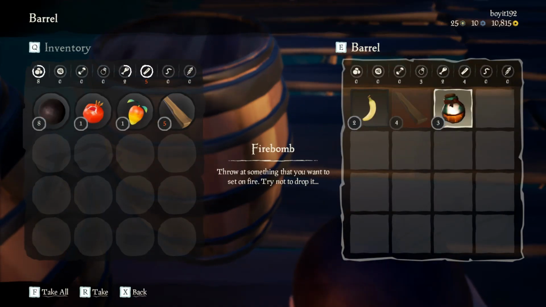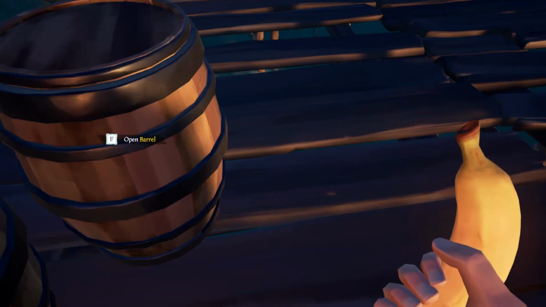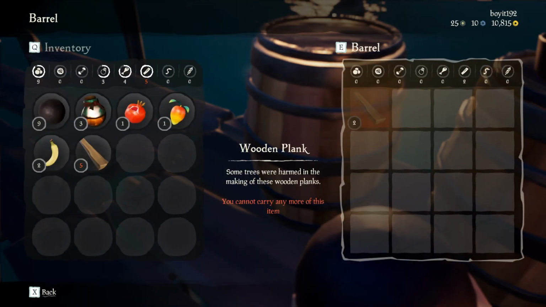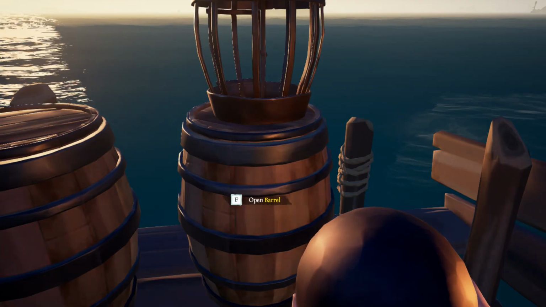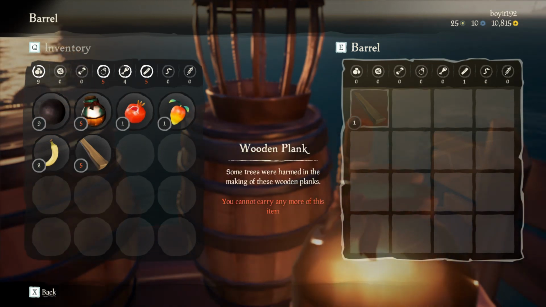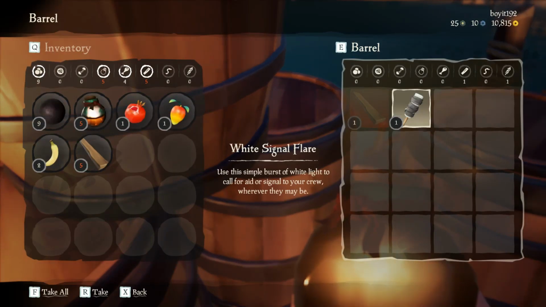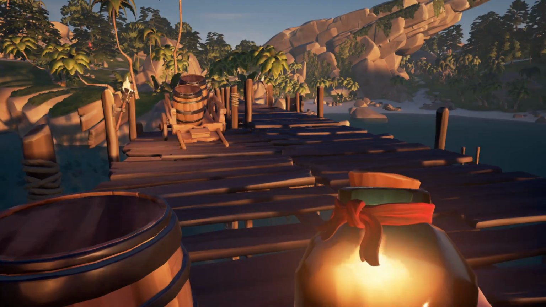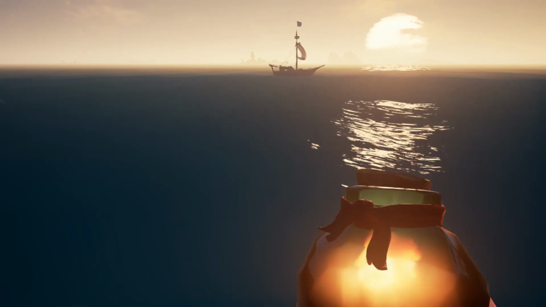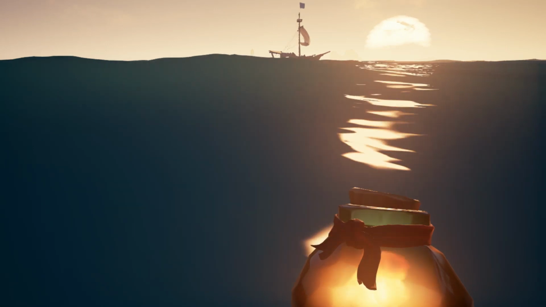There's three firebombs. And two more bananas. And one more cannonball once again. Two more firebombs. It feels good. Okay, yeah, that's completely pointless. Now, time to go back to the ship. And distribute everything. Time to distribute everything across the vessel.